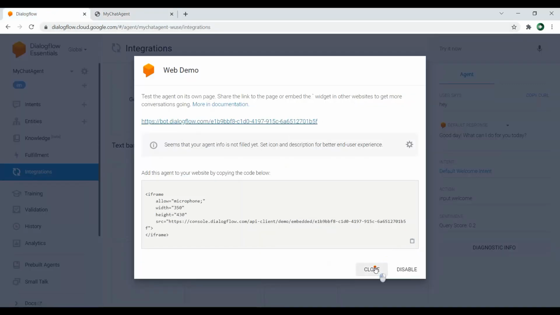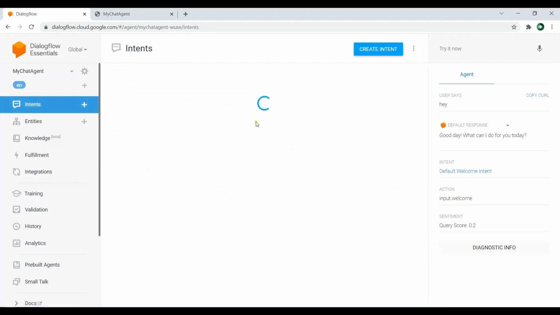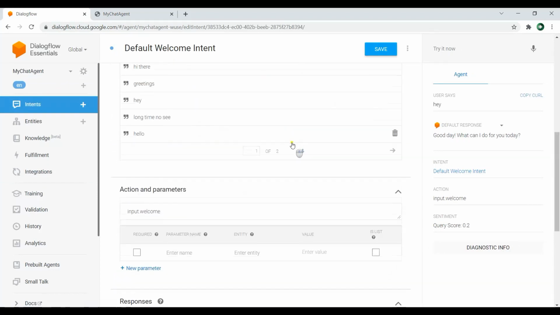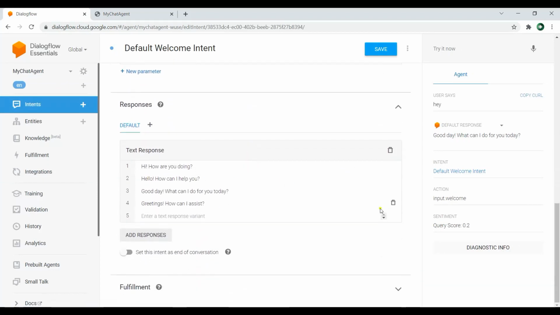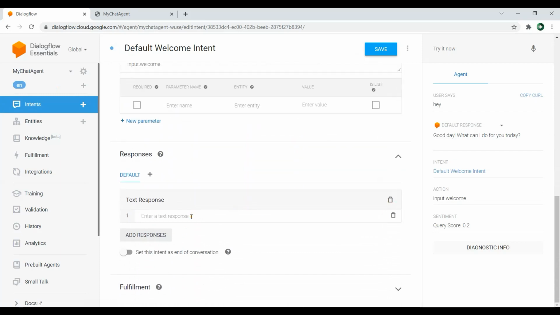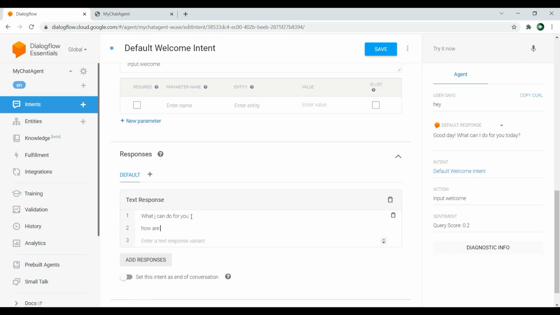Now let me go to the intents, and from here let me make some changes to the default welcome intent. I'm not going to change the training phrases, but for the responses, let me remove these. For example, I can add my own, like "what I can do for you," or, let me say, "how are you."